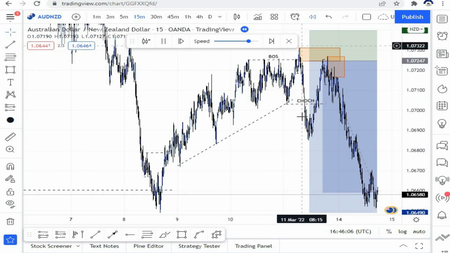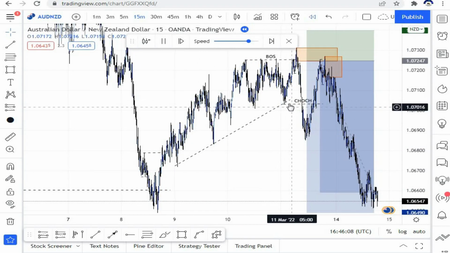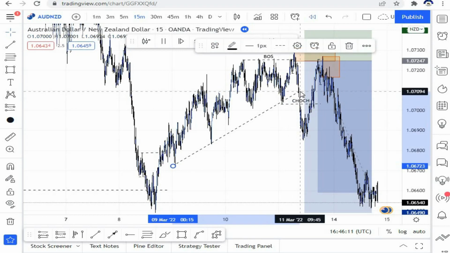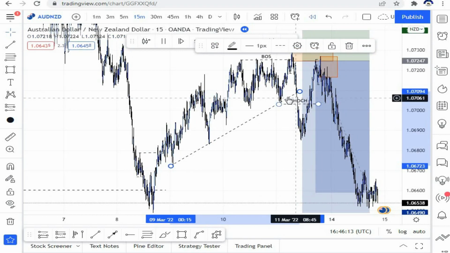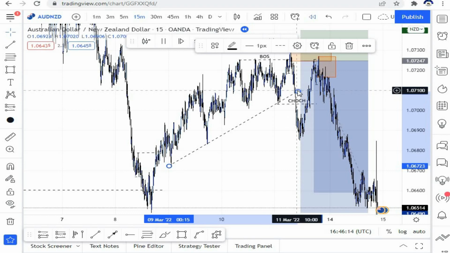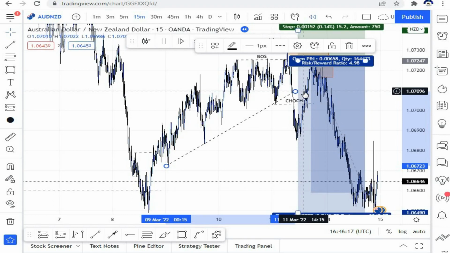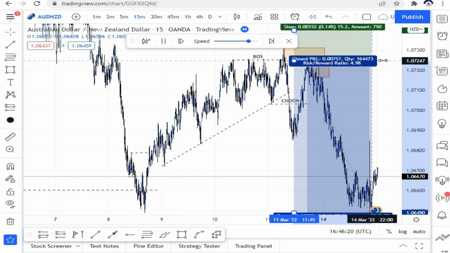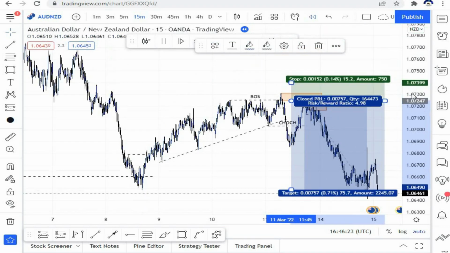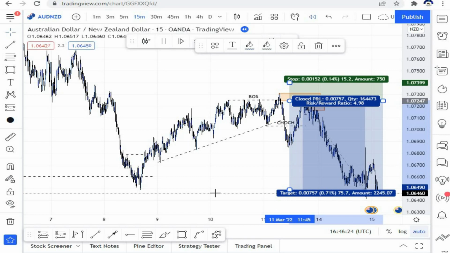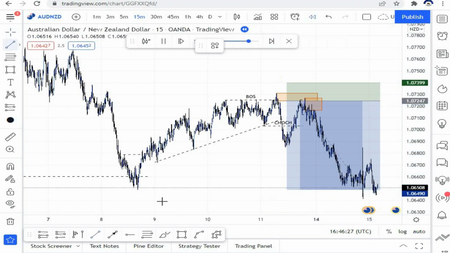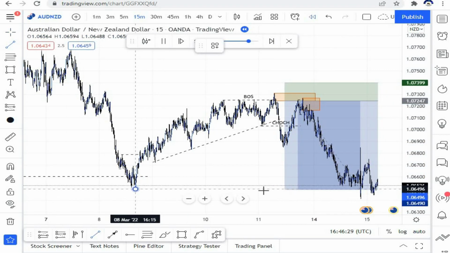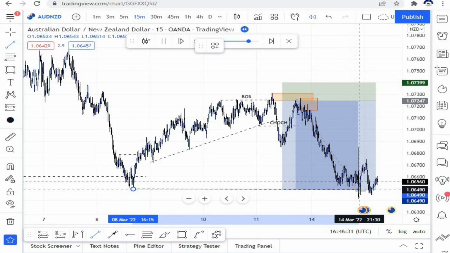You see price coming back, breaking the structure, and some of them are being told that if price comes and breaks the trend line, they sell around this zone, then the price will take them out while the price is going to our supply zone area. As you can see now, our take profit was going to be smashed.